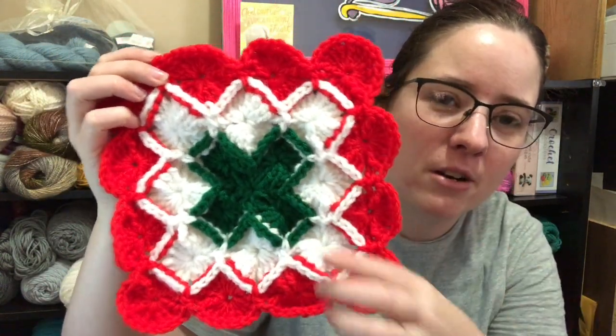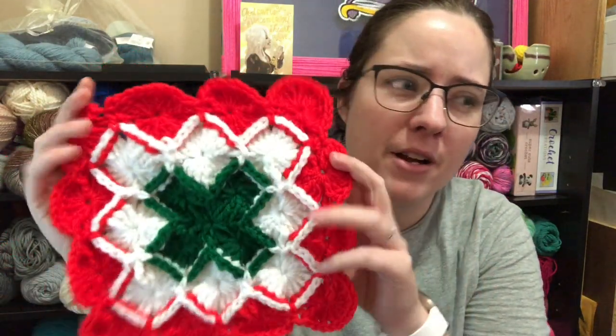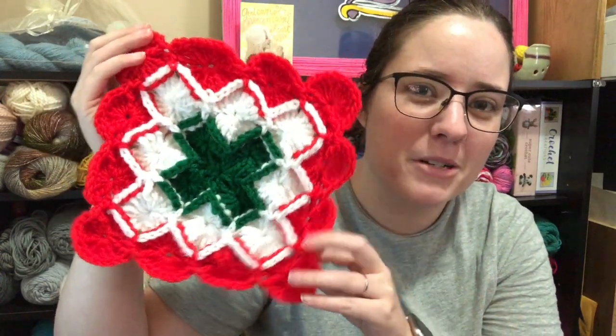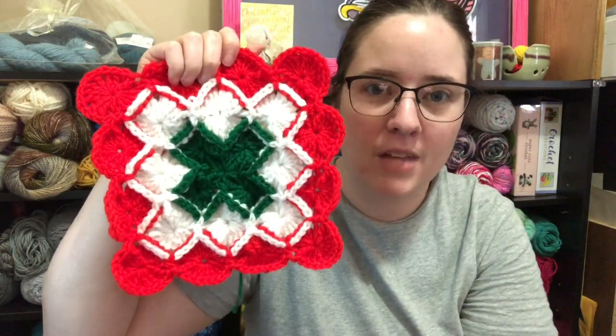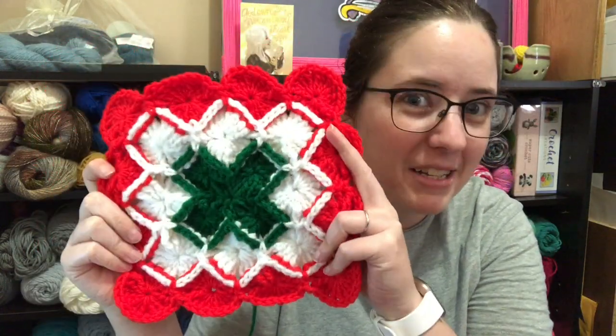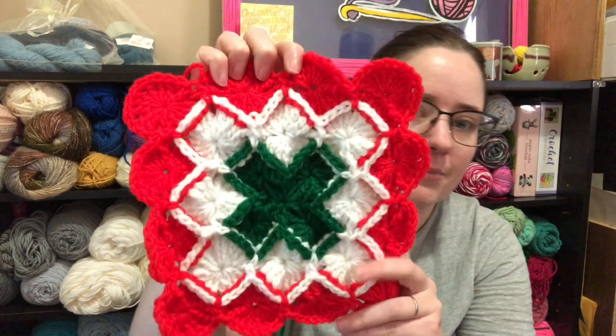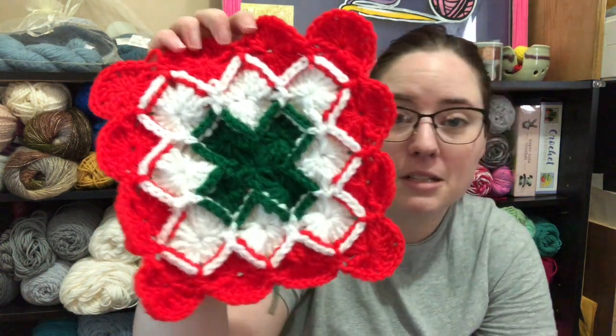These are all Red Heart too. I can't remember what this green is called, but it's like a hunter green, white, and this is hot red — or red hot, I always forget which one it is. I haven't done my ends yet but I'll work on that later. I don't know what I'm going to do with this yet — I thought about making some kind of wall hanging out of it, maybe add some tassels. I haven't gotten that far, but I did get the square finished.